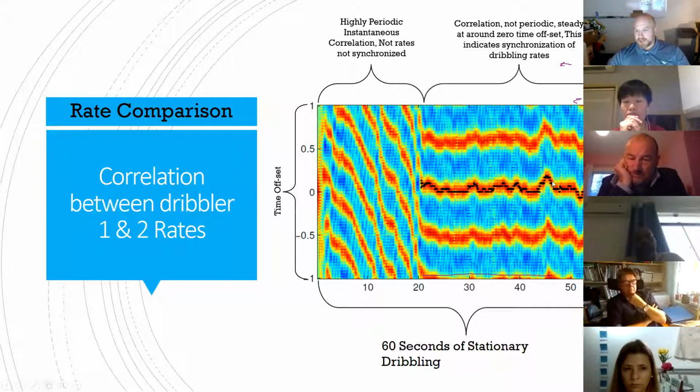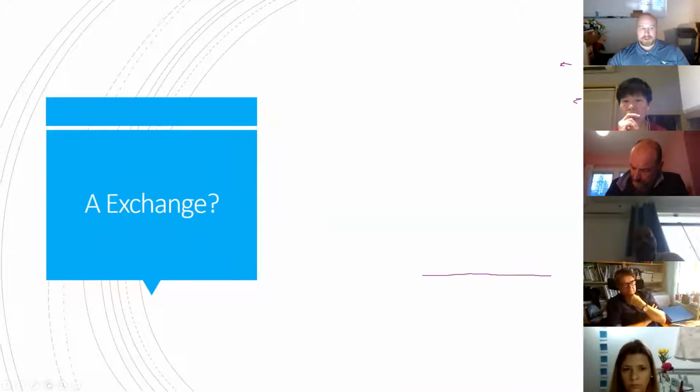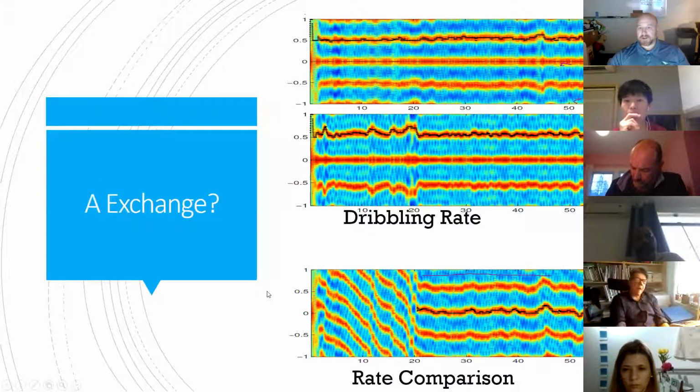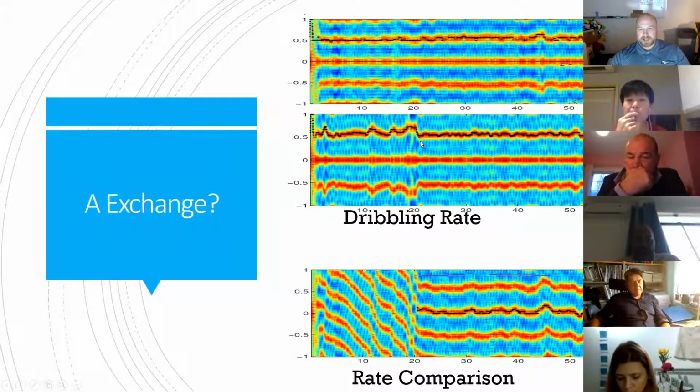We do see that they came out right about there, but overall they're fairly consistent after this initial 20 seconds. Now, if we look at all three of these graphs together, we can see the first person here. Remember, they are fairly solid. They had a little bump right there. Here, the second person, their rate changed right about there, and they came back in. And then here we see the non-synchronized and then the synchronized.